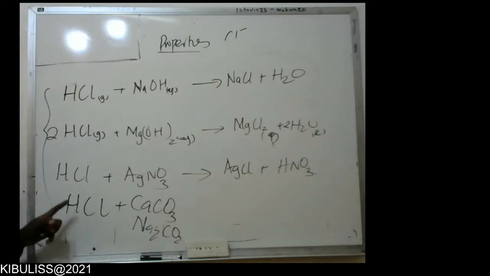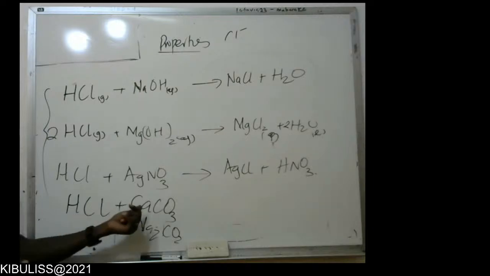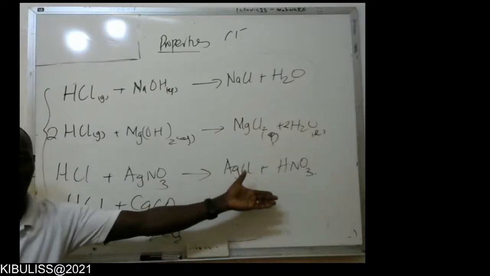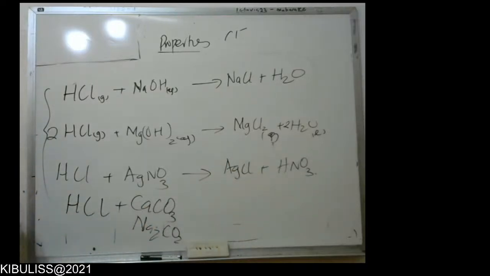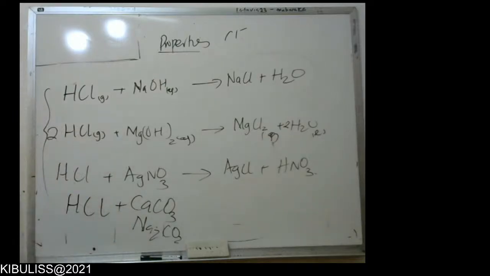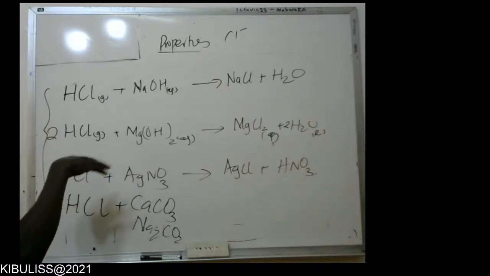Because if it is dry, it may not. But if it is wet, damp, moist, wherever there is little moisture, what does it form? Hydrochloric acid. So what do you expect? Calcium chloride, carbon dioxide, and water. So being acidic, expect it to react with metals, metal oxides, metal hydroxides, metal carbonates, metal hydrogen carbonates, and a big hydrogen chloride with the silver nitrate to form a white precipitate. So these are our expectations.